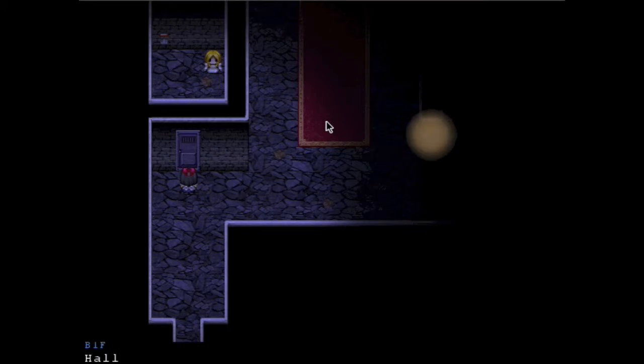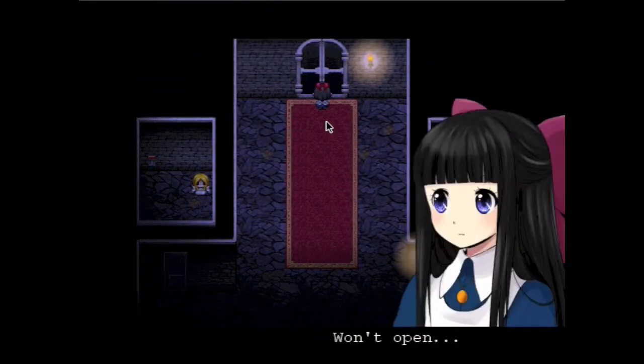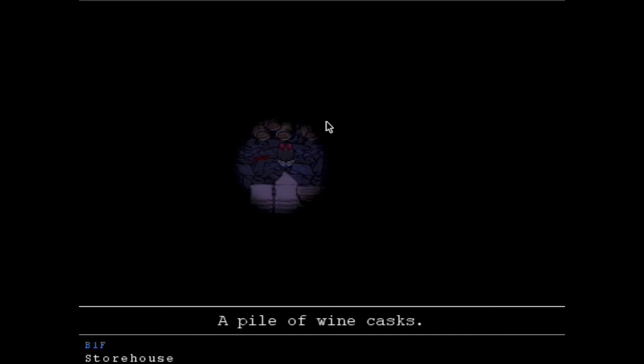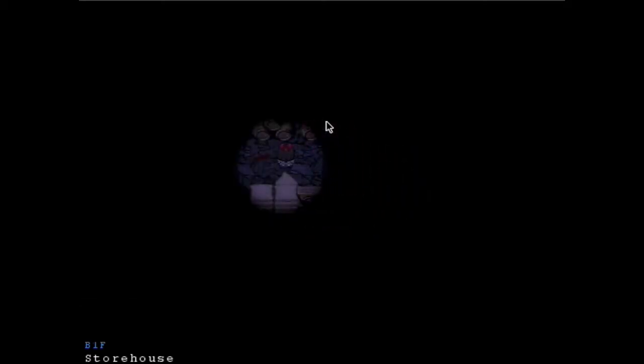I don't think she can hear. She really does. Oh, bam. The door is firmly shut. No crap. A pile of what? A pile of wine cask? Spilled wine bottles. Almost looks like blood. Oh wait, wooden block. I think I can break those.